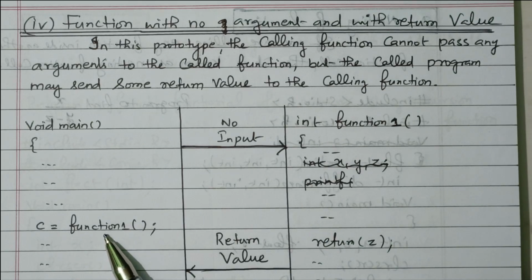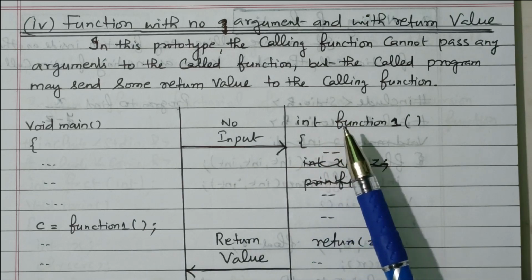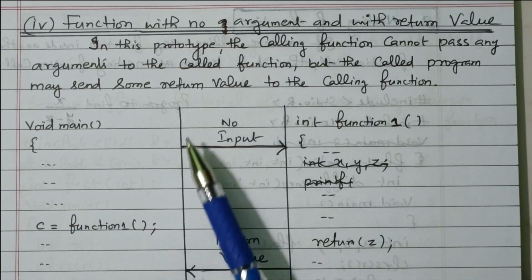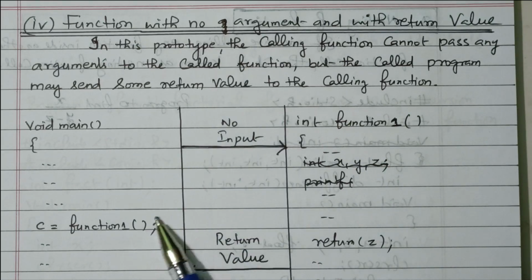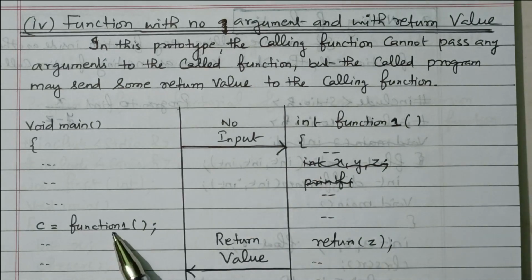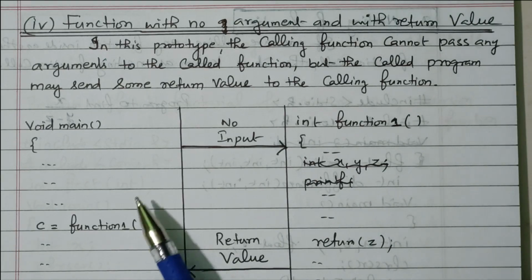So while calling the function, we can send parameters, arguments, to the function. Similarly, the function will return a value. Normally the function will return only one value. So based on that, in this fourth category, we are not sending any argument to the function, but the function will return the value. So, fourth category. For the other categories, separate videos are available.